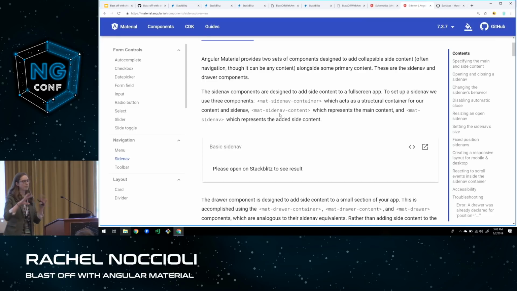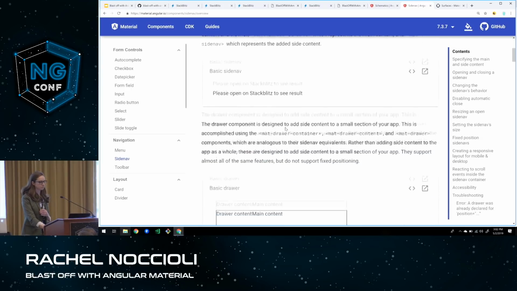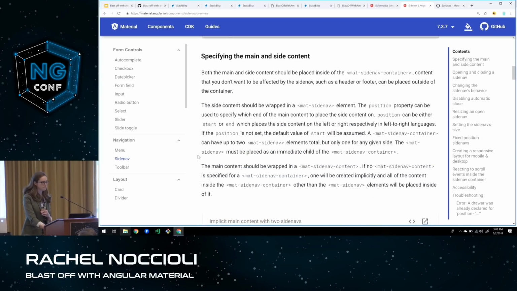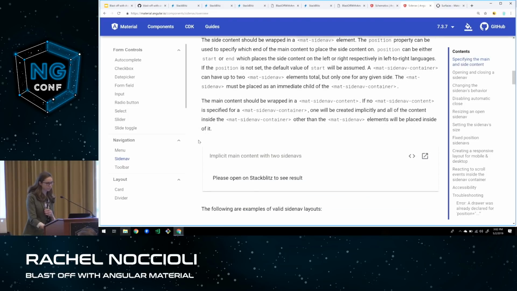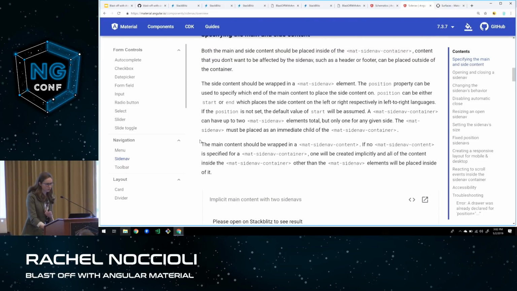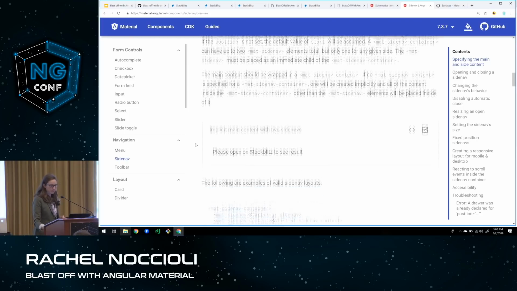That wrapper is going to be the side nav container, and then a mat side nav will be the left-hand side, and a mat side nav content will be the right-hand side. It says that there's a position property, and the position can be start or end. So we'll use position start.